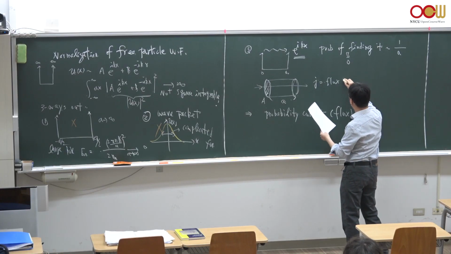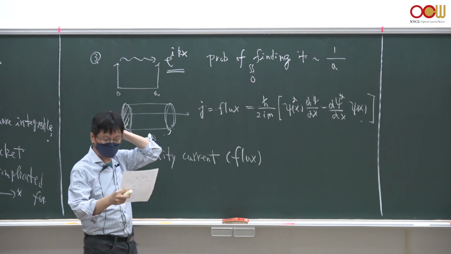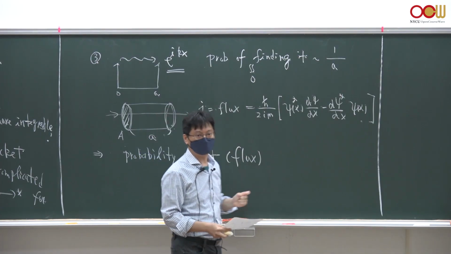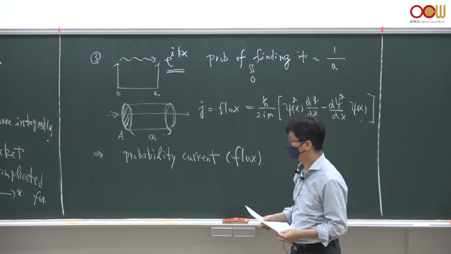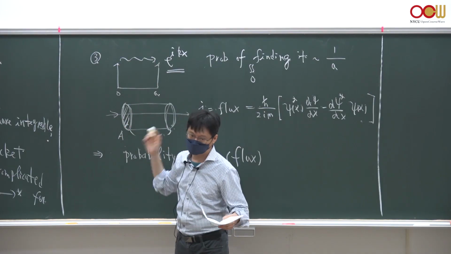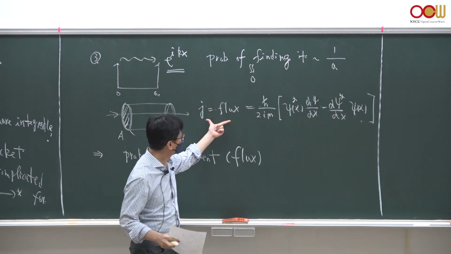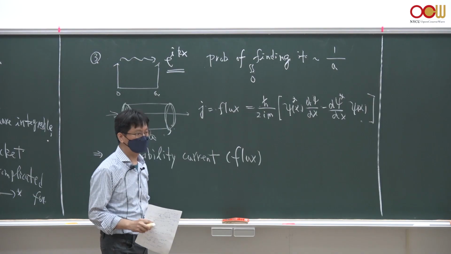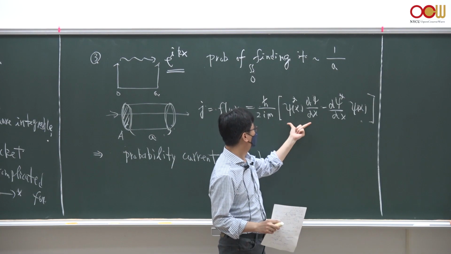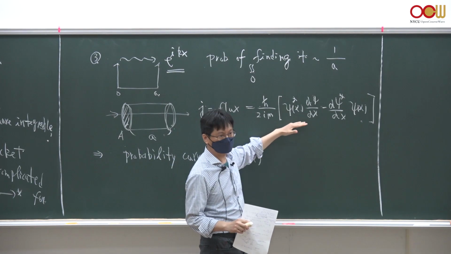Remember, we defined this flux some time ago, right? This flux is defined as the particle number that you catch per unit area per unit time. No matter how hard I find this particle, it should always pass through some area or volume, which you can collect. And we can also calculate this current flux, or probability current, or flux of this free particle by evaluating this quantity here. So of course you get a finite value.